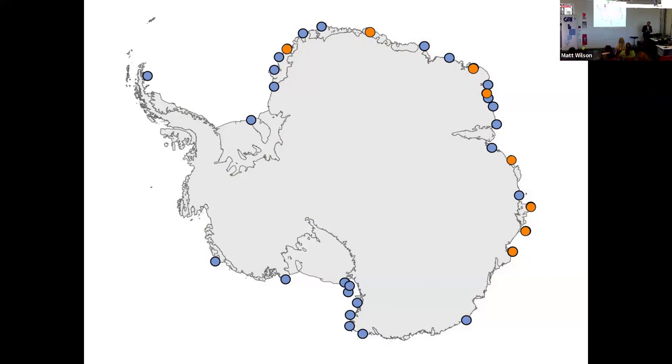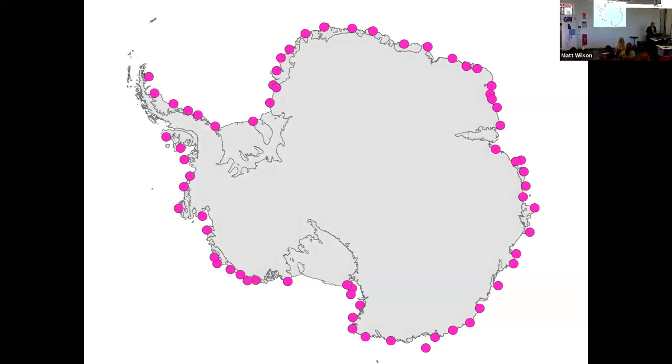And since then, we've been continuing looking for penguins using medium resolution satellite imagery. This is satellite imagery that's freely available and is taken all the time, but not too highly accurate. So we've gone from these 24 colonies to now 66 colonies, and every one of those new ones but one has been found by satellite imagery. Not all by Michelle, but she's found at least one, and I think other people may have found one or two. We've more than doubled the number of emperor penguin colonies found, and they're all almost equally spaced around Antarctica, except in the very large calving ice shelves like the Ross and the Ronne-Filchner.